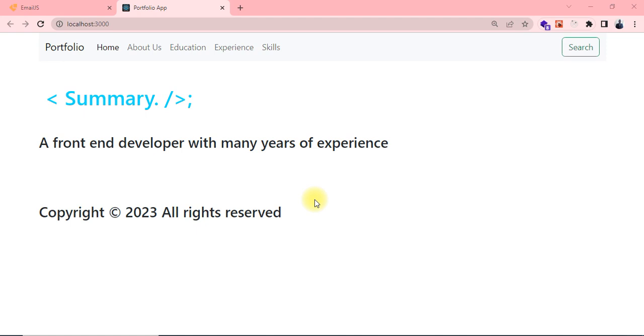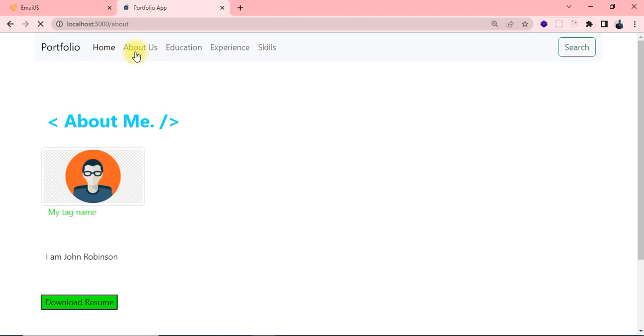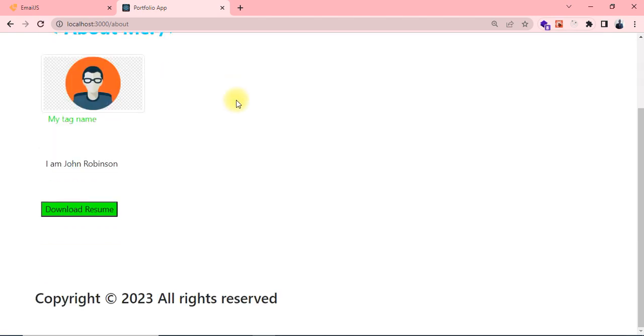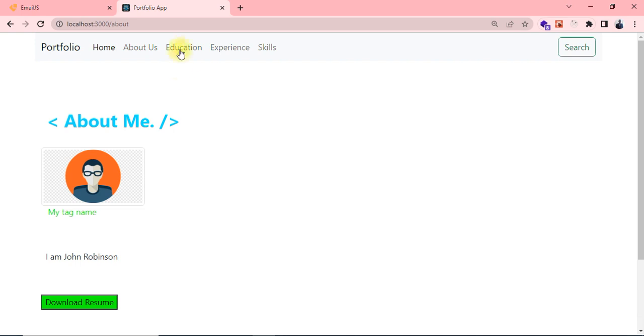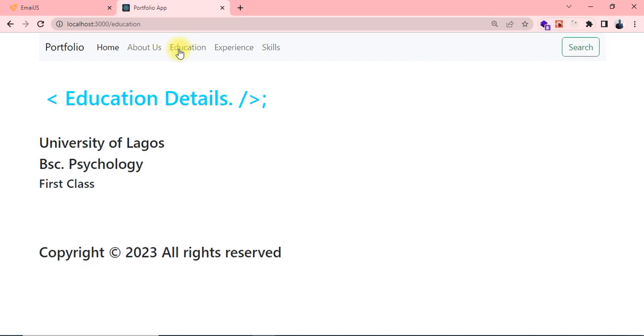This is our application, a portfolio app, where we have the home, about us, education, experience, skills. What we did in the last lesson was to separate individual components in our render. That is, as we display, we are not displaying everything as a one page anymore. We are displaying each component on our page. If you go to about now, you see the about us, and then we make sure that the header and the footer persist across all the components as we render.